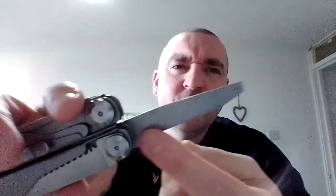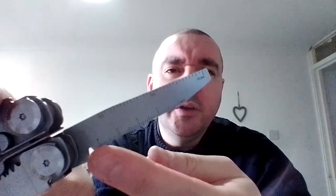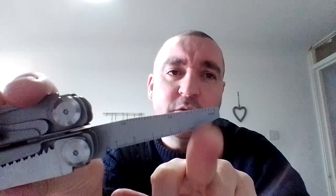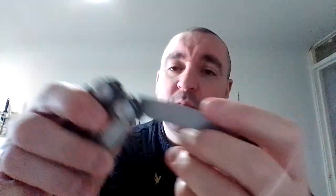On the back is the absolutely hopeless rule, so 2-inch imperial and 4cm metric. Why you would ever need that, I don't know. Why do they insist, multi-tool companies, on putting tiny little rulers on the backs of files, or I don't know, pointless. You're never going to use it. You're never going to want to measure something that's 2 inches long. You can tell it's 2 inches long just by looking at it.